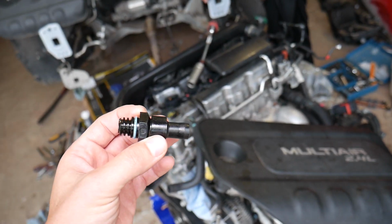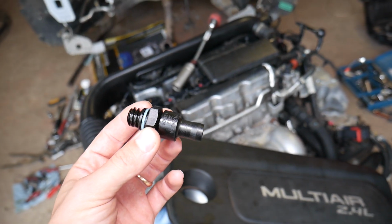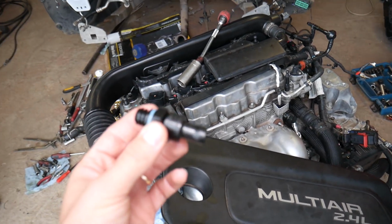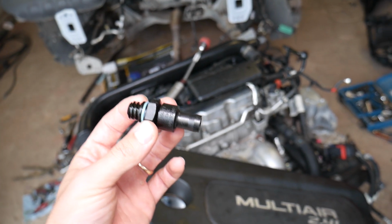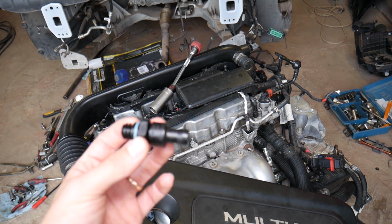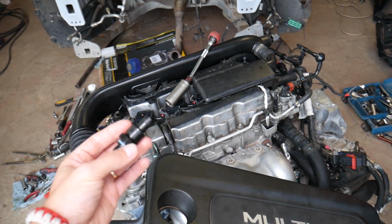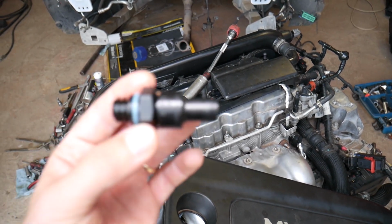What about number two, guys? Another thing you can develop: when the engine pressure increases, eventually you start pushing oil out through the piston rings, and you can develop black smoke out of the exhaust, guys. Terrible black smoke. You may think that you need a brand new engine, that's how bad it is. We had a BMW that developed that, and we thought we needed a new engine. All we had to do was replace the PCV valve. So that's another thing, black engine smoke out of the exhaust.